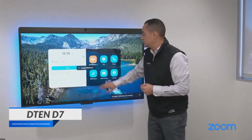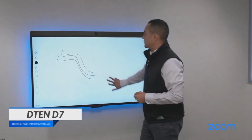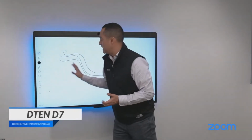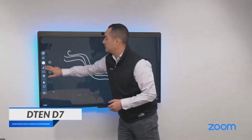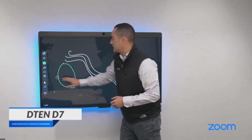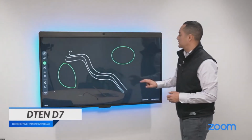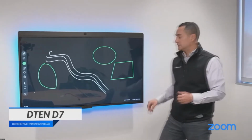So if I just jump into the space over here and I say, I just want to go ahead and start a whiteboard session over here. Maybe this is too light, so I want to put it into the dark mode. I could do that. I have the additional colors over here that I can do. You'll notice that my writing is not the best, so I have shape recognition as well. So it can clean up my writing over here. So very effective what I could do.